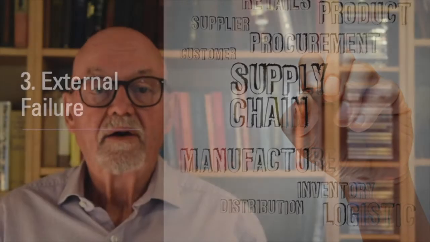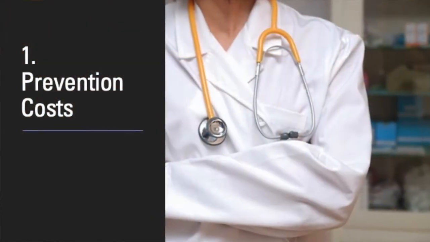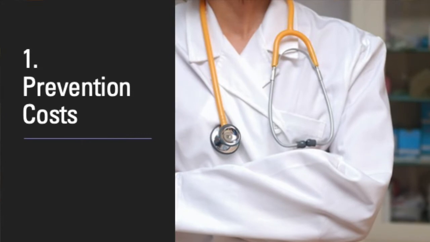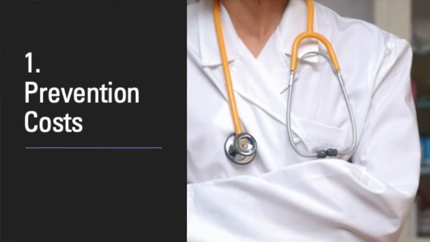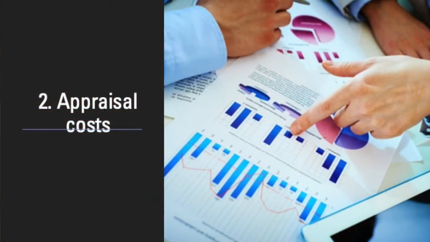There are costs always associated with prevention. We can think of things like improvement of manufacturing processes, worker training, quality engineering, statistical process control, system development, quality circles, supervision of prevention, quality improvement projects, and so on. All things that will pay dividends, I can guarantee it. Last video I used the phrase, if you're not spending enough on prevention, you might be spending too much on correction.